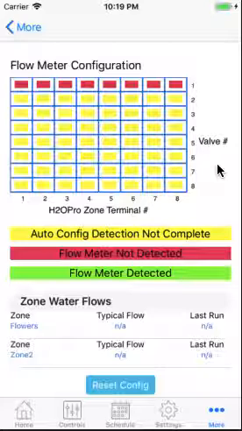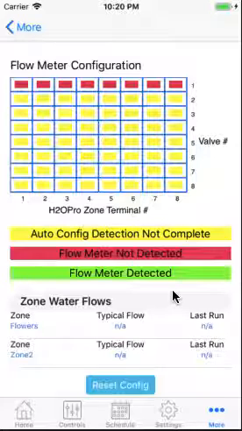After zone valves have been activated at least once for about 60 seconds, the controller will determine if a flow meter is or is not associated with each zone valve. If a flow meter is associated with a zone valve, then the cell will turn green, but if no flow meter is associated with a particular zone valve, then the cell in the matrix will become red. In this example, there are no flow meters installed, so all cells in the matrix will eventually become red, but some valves have not been activated yet, so these cells are currently yellow.